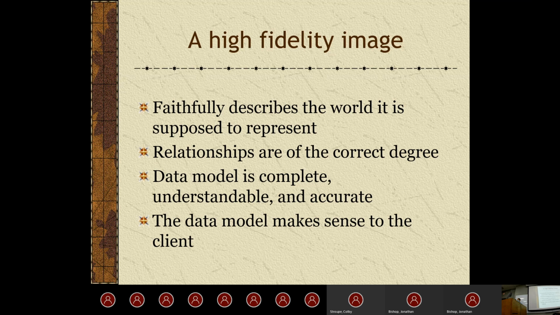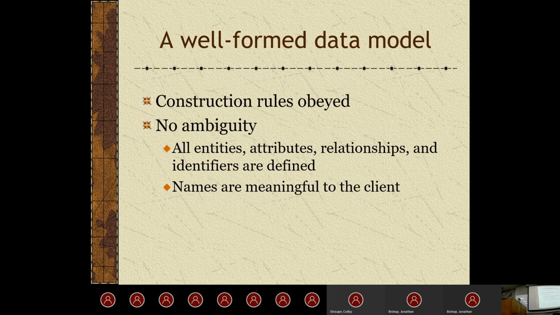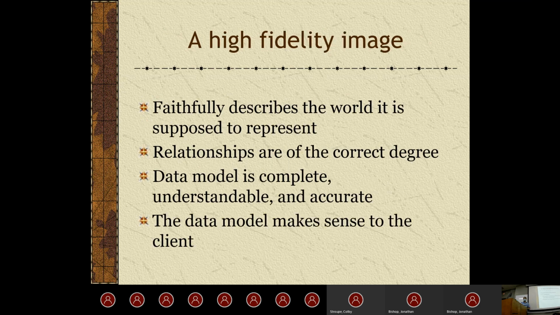That contrasts a little bit with high fidelity. So with high fidelity, we're more focused on the quality of the data model. So is it something that is logical? Is it something that accurately represents what we actually have? So the Bookish is the example. If we have a many-to-many relationship inside of what the ideal data model should be, if it's a high-fidelity data model, it will have that many-to-many relationship present, even though inside of a well-formed data model, that's going to violate a construction rule. So we just want to make sure that whatever we actually see is represented well within high fidelity. So that's kind of the distinction between those two.